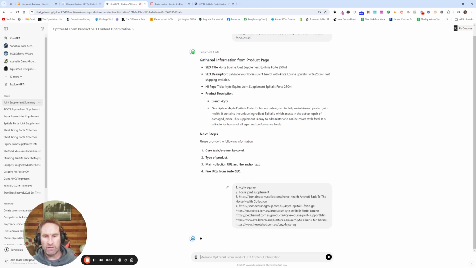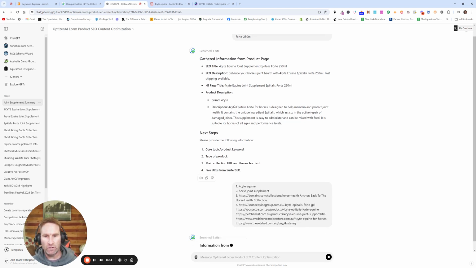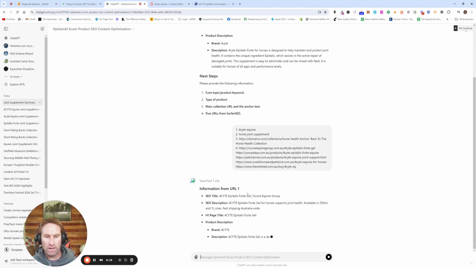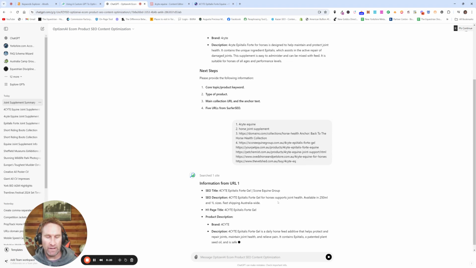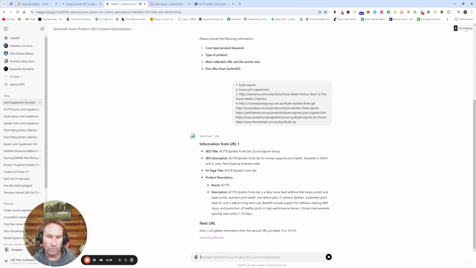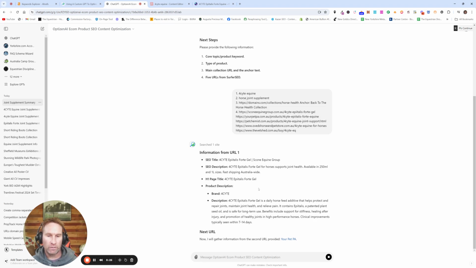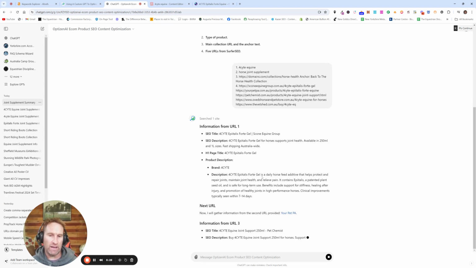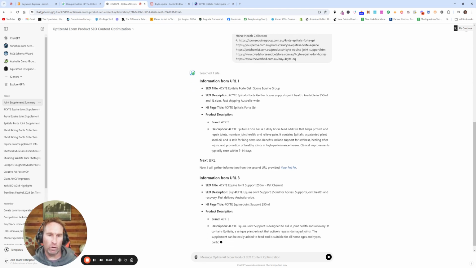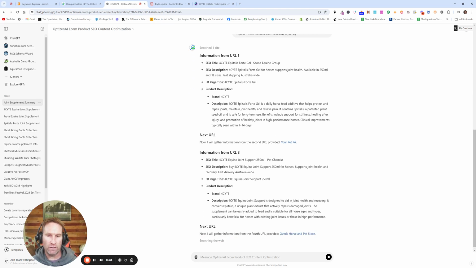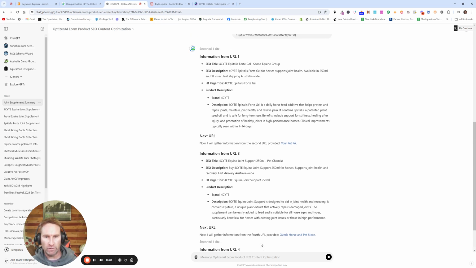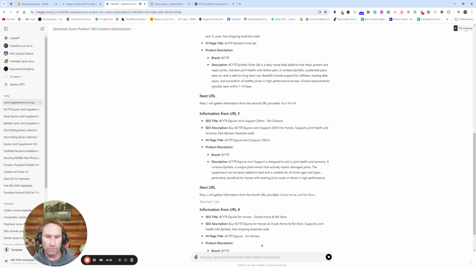And now what the GPT will do, it'll go through each of those URLs, and it'll get the data that it needs. It'll truncate the description, but it'll have all that data stored. Then we'll go to the next URL. So you'll find at times, sometimes it doesn't actually crawl all 5 URLs, depending on if there's a block or the page doesn't open or whatever. But most of the time, it'll grab all the URLs it needs. So you can see here, it missed number 2 for some reason.